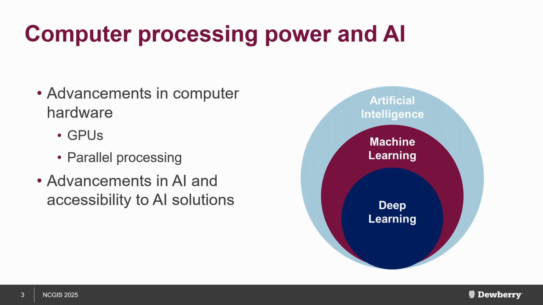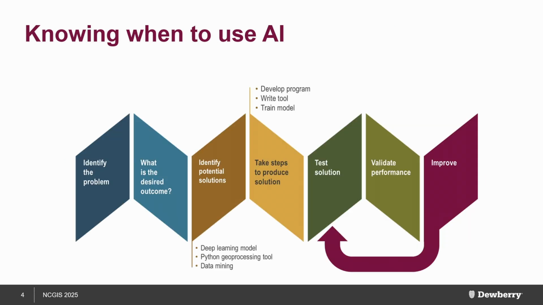So we have these awesome advancements in AI and accessibility to AI solutions. Even 10 years ago, if you wanted to do something with deep learning and you had a good GPU, you had to be able to programmatically build a full model from scratch and create all the different tensors and elements and layers. There are so many open source options now for building a deep learning project. It's also easier to find one that you can pay for that will help you develop one. So just being able to access those deep learning libraries for different programming applications is incredibly helpful.